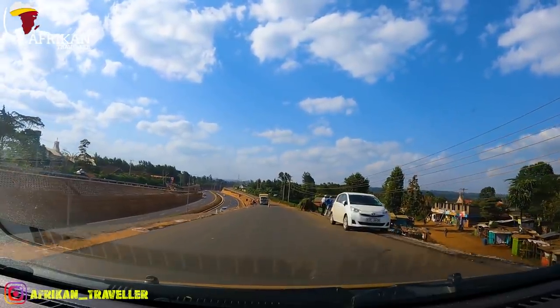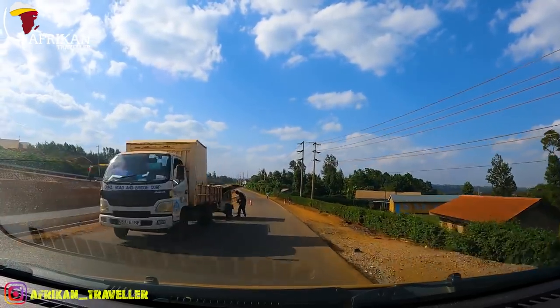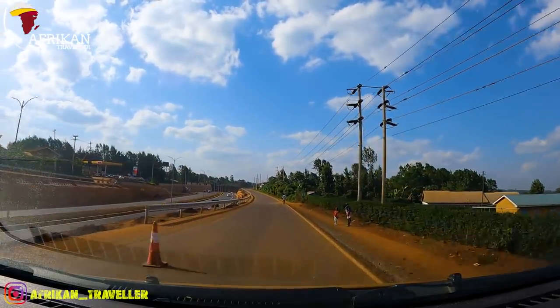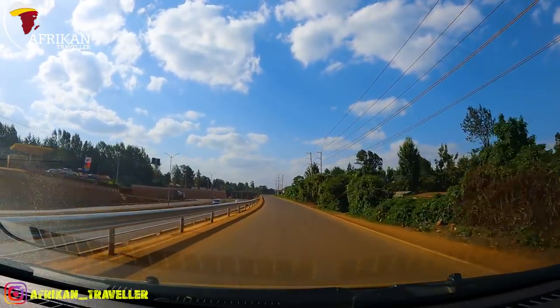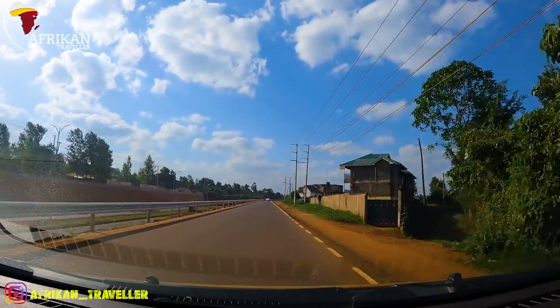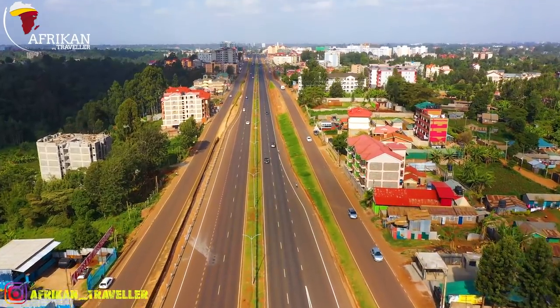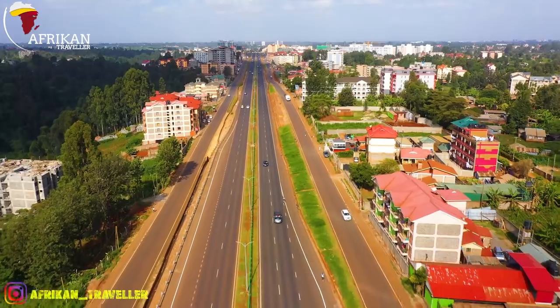The consideration of having a footbridge before the barriers, and the exit and entry points in some sections, is really a pain to some of the residents here, especially those who drive, those who use motorbikes, and even those who walk. In some of these areas you find the barriers are highly raised. So as I was saying, I wish they considered a footpath before the barriers. As you can see, so many of the residents here are suffering. Especially around Ruaka, many of them have to use a motorbike to go to the other side, or walk very far just to find a place where they can pass.